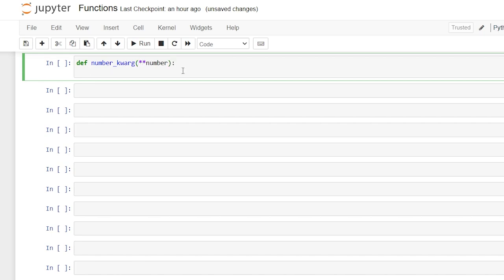So let's start taking a look. And again, if you're doing arbitrary, it means we don't really know how many keyword arguments we want to pass into our function. So we're just going to put star star number, and then later within our body of code, and when we're calling it, we'll be able to specify it. And just like the arbitrary argument before, the arbitrary keyword argument means we really just don't know how many keyword arguments we're going to need to pass into our function. So to demonstrate this, let's write print, do an open parentheses, and we'll say, need to do an apostrophe, my number is, and we'll do a little space, and we'll say plus.